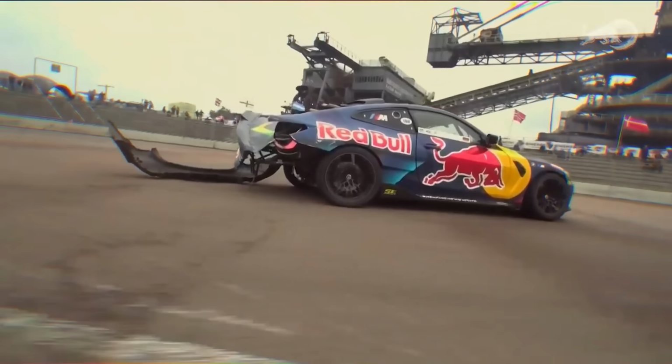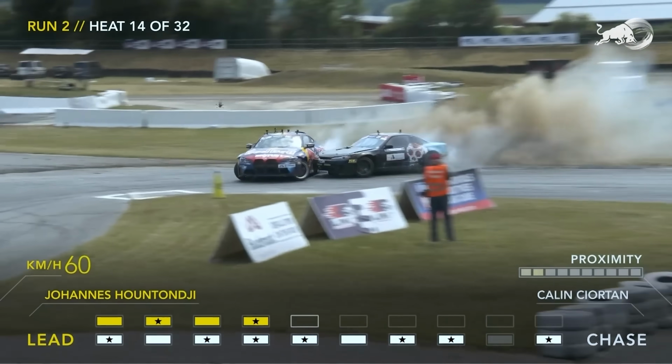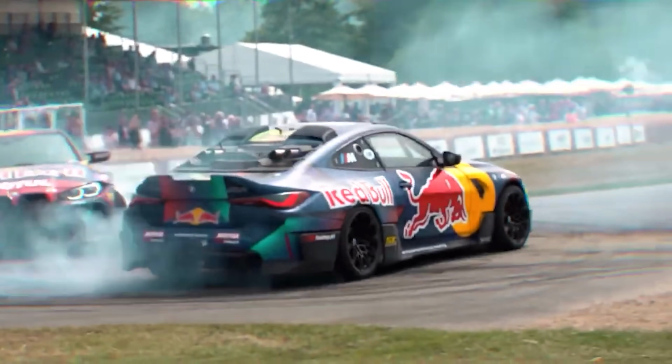And this is already 2 years ago. The past 2 years have been a super exciting journey. Not everything went according to plan, but for sure, it was not the engine's fault. We have abused these babies quite hard. We've done more than 30 events. We used hundreds of tires and 1000 liters of fuel went through.